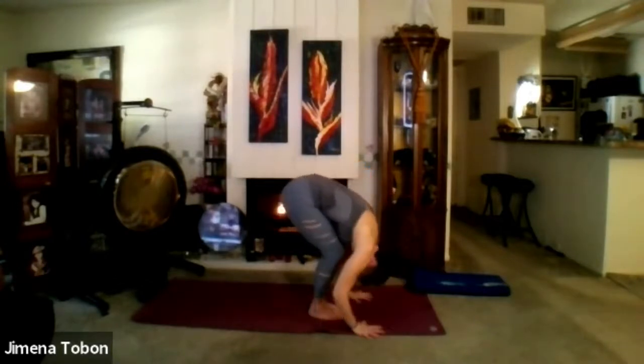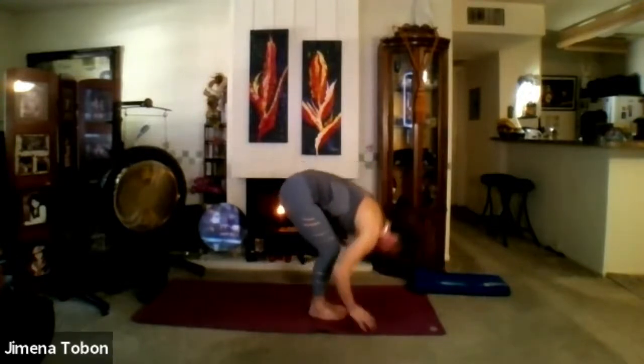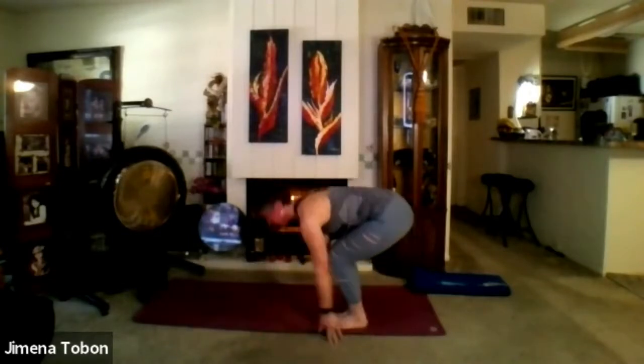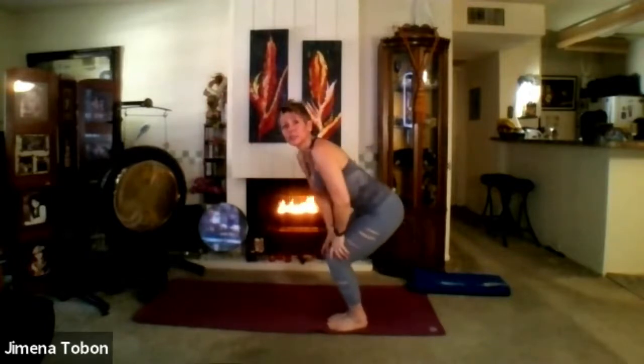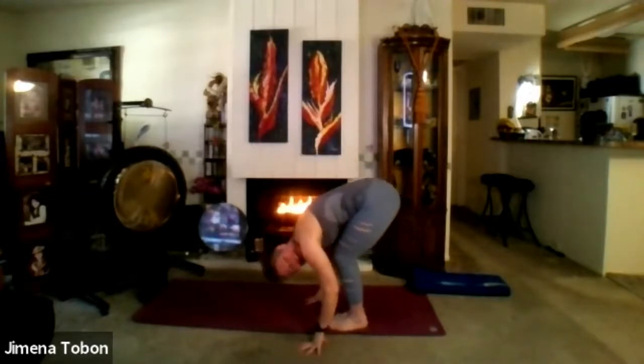Exhale, forward fold. Inhale, halfway lift. Exhale, forward fold. Inhale, chair pose. Chair pose. Good, Carlosa, you are still in chair pose. Come back out of the chair pose. Come back down, down. Relax here for a moment.